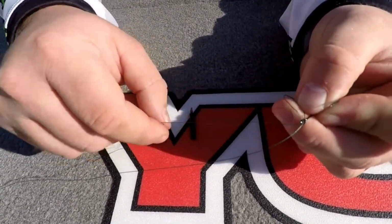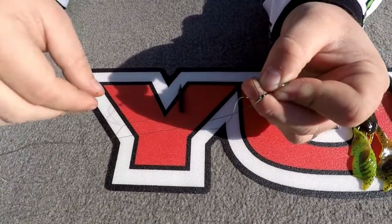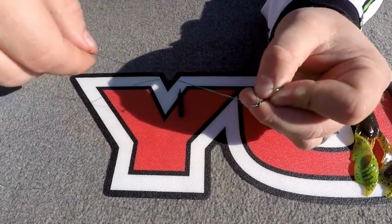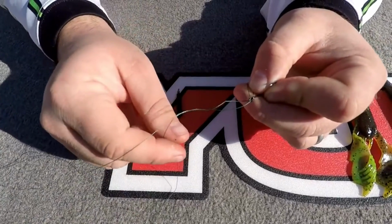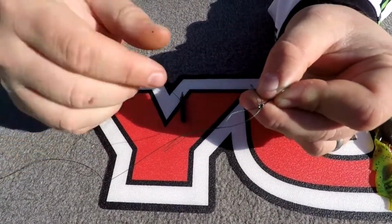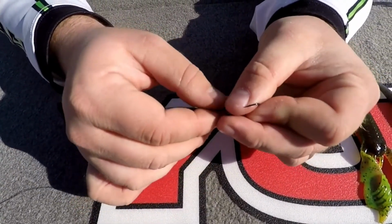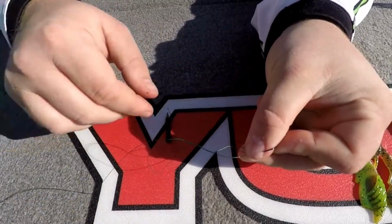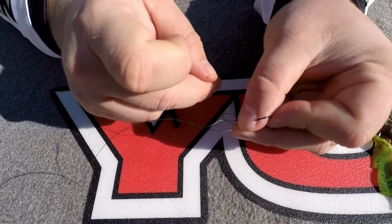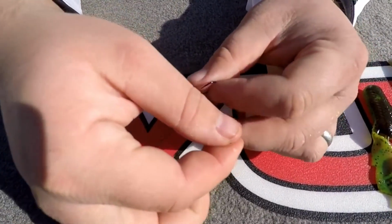Now I'm gonna wrap my line around 2 or 3 times. Usually when I use 6-pound test, I only loop it around there about 3 or 4 times. So same applies with 8. So that's no big deal. Now I've wrapped my line around it 3 or 4 times. Now I take both of these loops that I've made, just like that, and I run the end of my line through both of the holes.